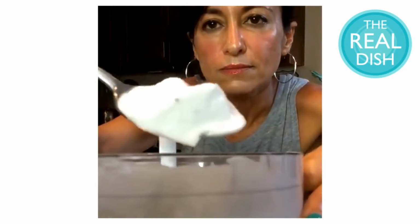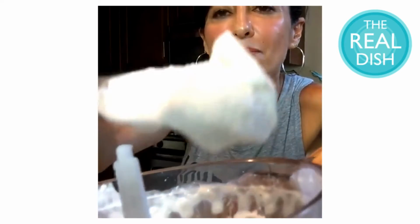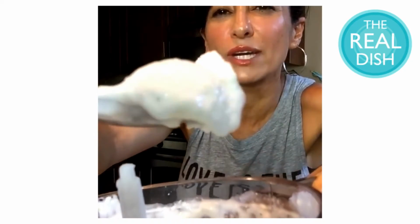And then it looks like this. That's the consistency. Ice cream. That's it. That's what those 3 ingredients make. And it's so freaking good.